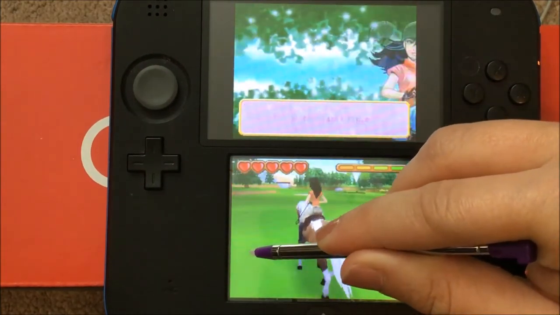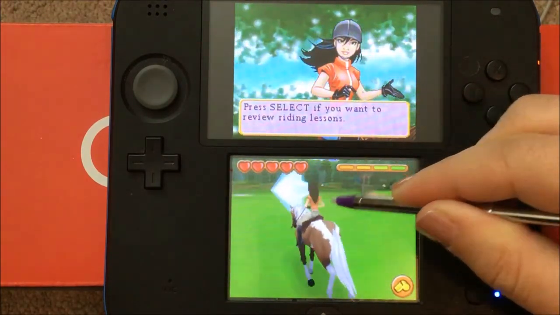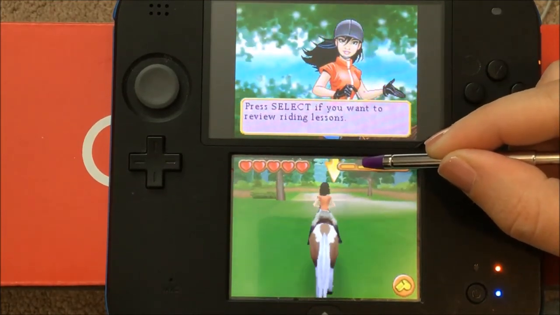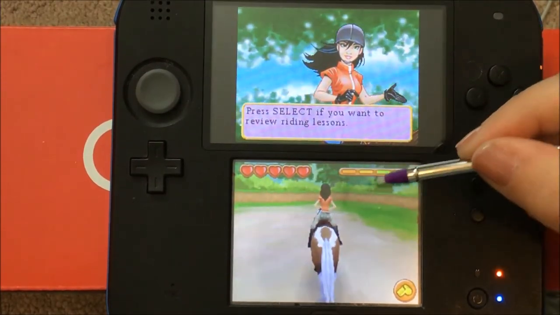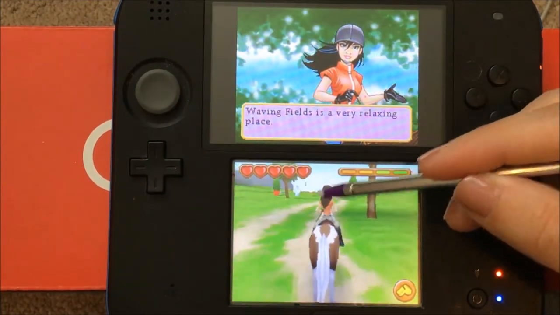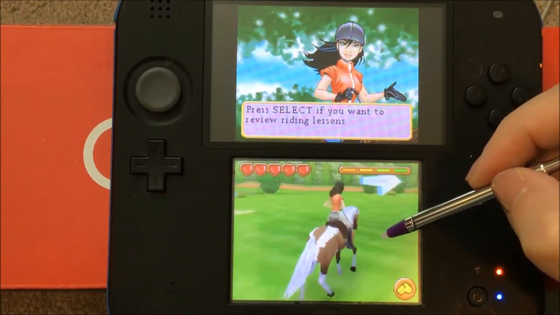Wait, did I not do it right? Are there more arrows than just the one? Well, I guess we'll get that apple, but was there more? Oh, okay. Well. We'll come careening over here, then. Is this literally where we just came from? My dude. What the actual heck?